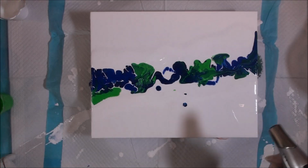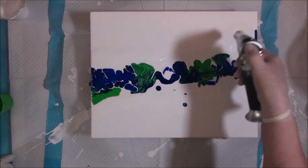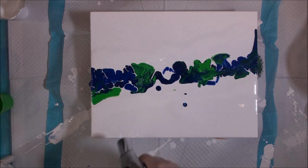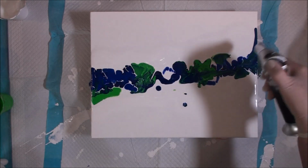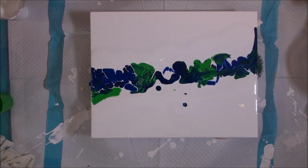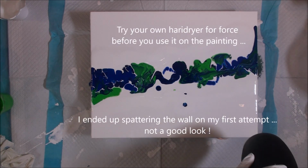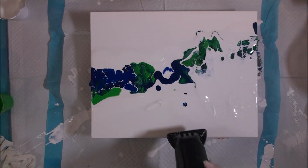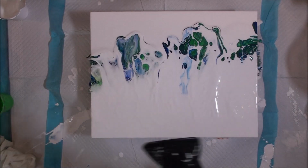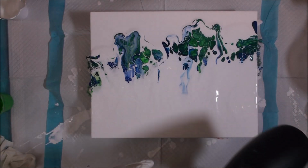Now I'm just going to torch this, and this will remove some of the bubbles that are in the paint. And you might not be able to see them on camera, but I can see them popping as I'm torching it. Okay, so now that we've done that, we can get the hairdryer, and you need it on a cool setting, but I need to put mine on a high blow. So I've blown the white paint over, and now I'm going to blow it out.